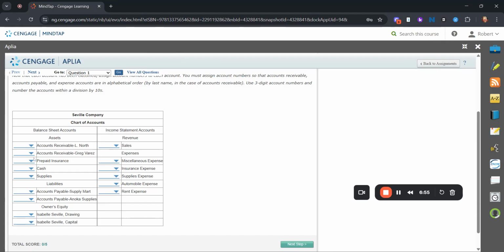So there's the first part. And then the reason why these are going to be by tens is that way it leaves extra room between each account to add new accounts as needed. So they can be put into the proper order that they need to be put in for record keeping.